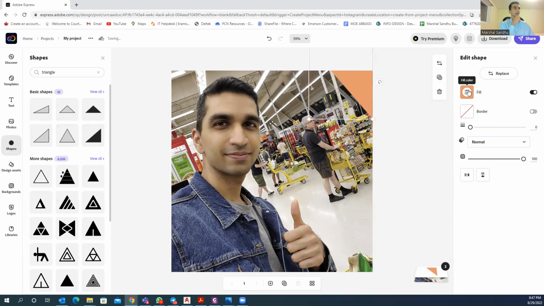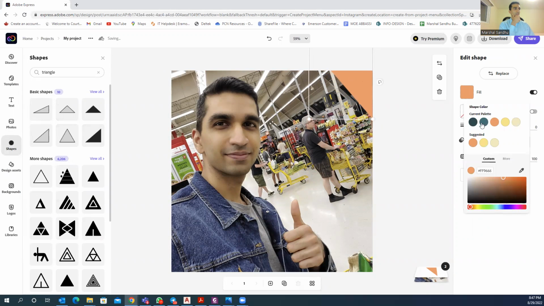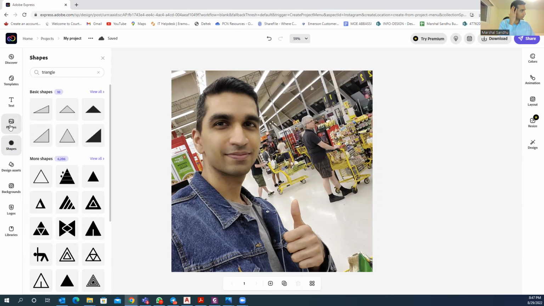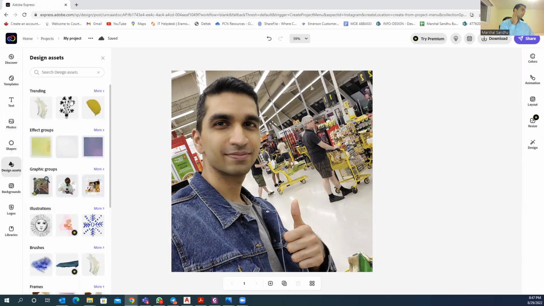And then the color, I can change it, say to this color or whatever. So basically that's another thing you can do with elements. I don't need it.